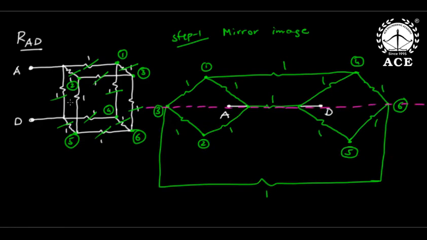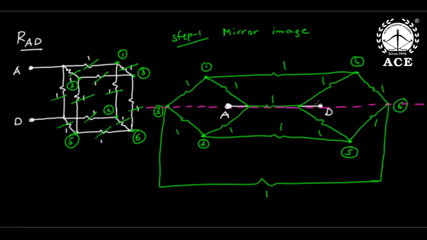Total 12 branches, I have to check it. Okay, 2 to 5 is also there. Yes, 2 to 5 also. Very good. Okay, now, so total 12 branches, you see now. 4, 4. Yes, 3 plus 1, 4. Chalo. Now, listen. Now I want resistance between, however, A and D.